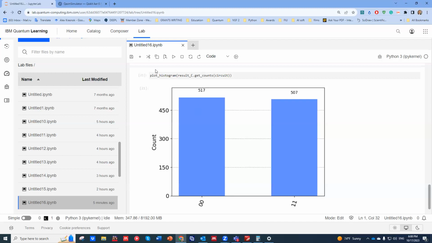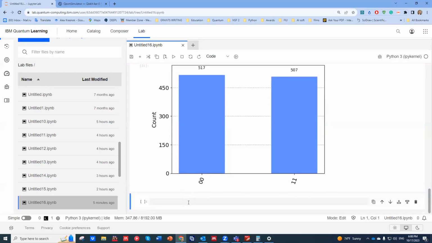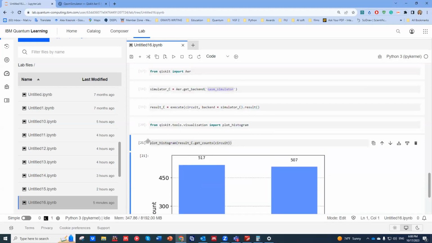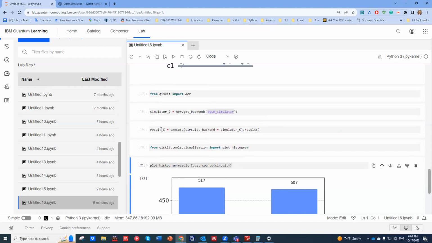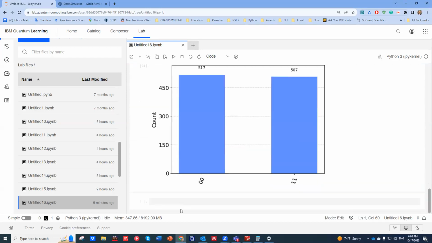The program runs the simulation 1024 times to build the statistics, and of course we can change this number of shots, of runs. And to do so, I just specify it here.